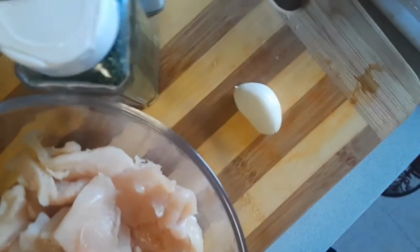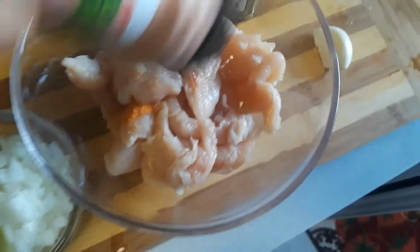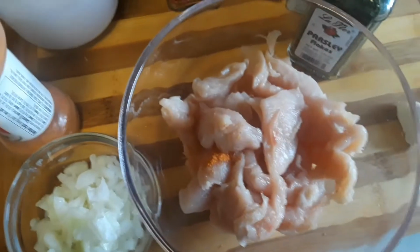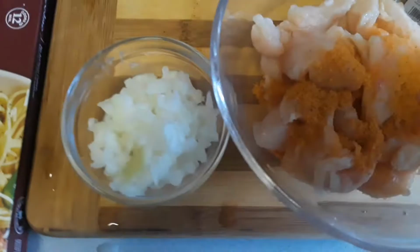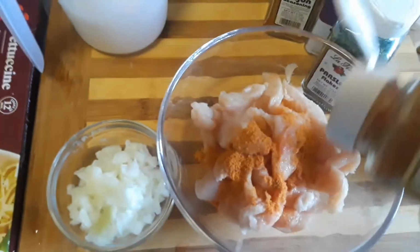So I'll be going ahead and putting some chicken seasoning. A little cayenne.